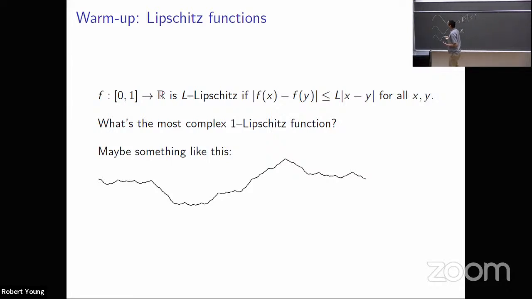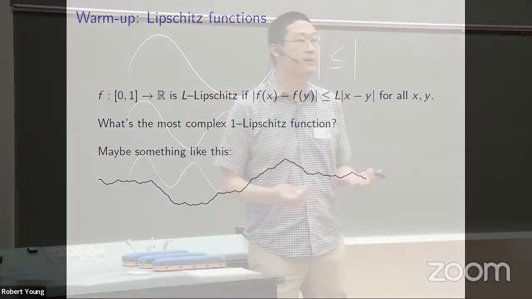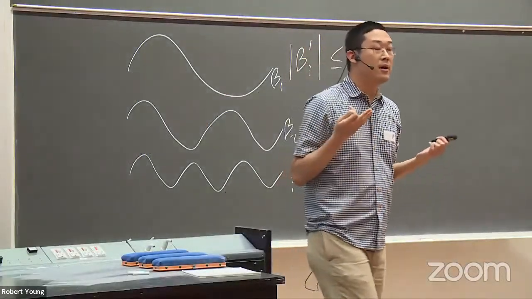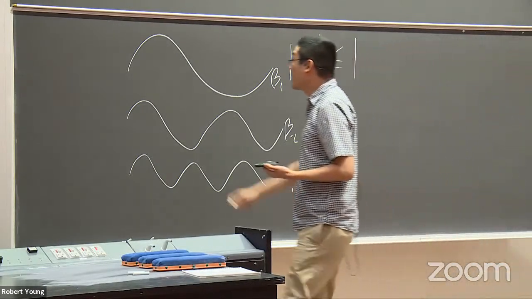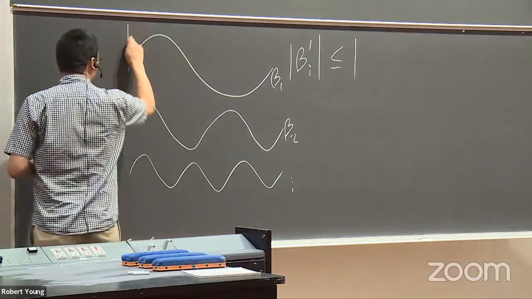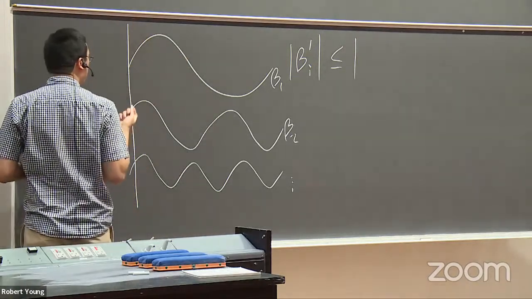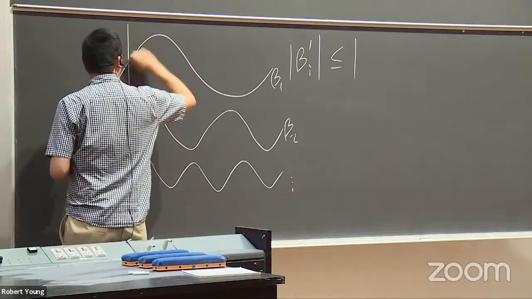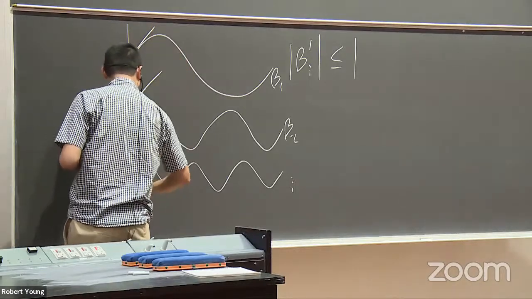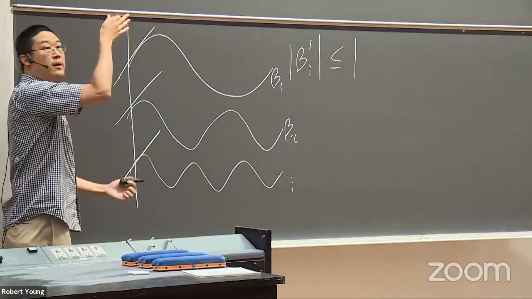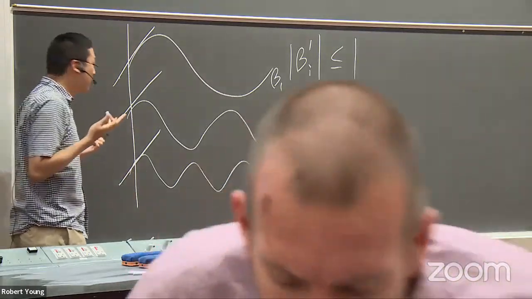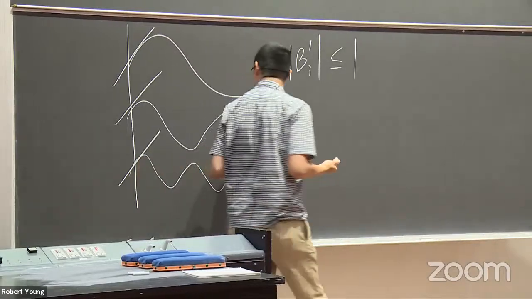Now this isn't quite the Weierstrass construction here, because the Weierstrass function is an infinite sum. If you try to do an infinite sum, you won't get a Lipschitz function, because what can happen is that there are going to be points where these waves all have the same slope. They have a positive slope here, positive slope here, positive slope here. And then when you add it all together, you get a very steeply sloped curve. You start to lose the Lipschitz condition because your derivative is getting too large.